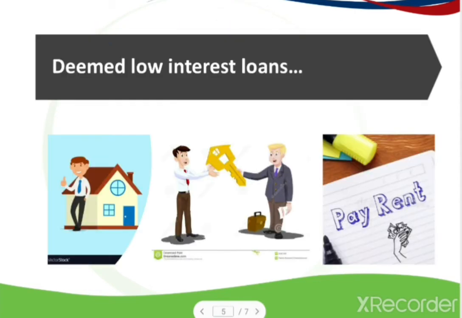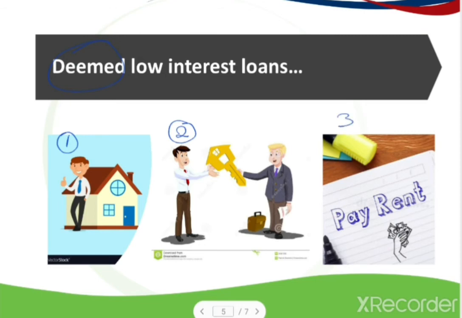You also get a deemed low interest loan, where it's actually arising from circumstances where you have an employee living in a house owned by the employer and they are leasing that house from the employer, but there's a condition in the agreement that says the employee is entitled to or has the option to acquire the house at a certain fixed price in future. So they've got that option to buy the house from the employer.